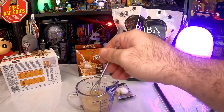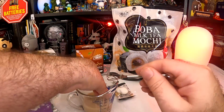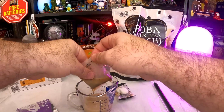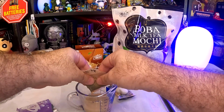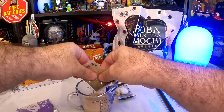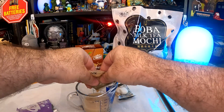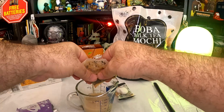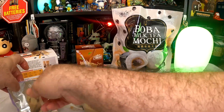So it's definitely been over 5 minutes while this has been steeping. So let's get the tea bag out of there. And it's got a lot of liquid still in it. I know you're not supposed to squeeze tea bags, but I also don't want a puddle of milk tea on my table here. So I don't really have a huge number of options. I can tell you the tea has definitely cooled down quite a bit while it's been waiting. And I've made a mess anyways.